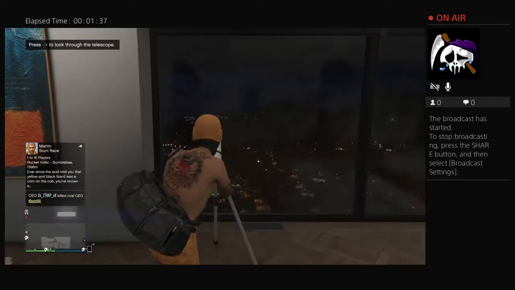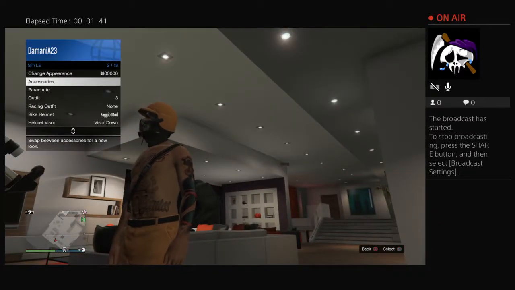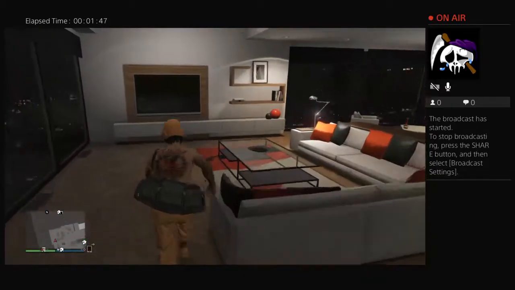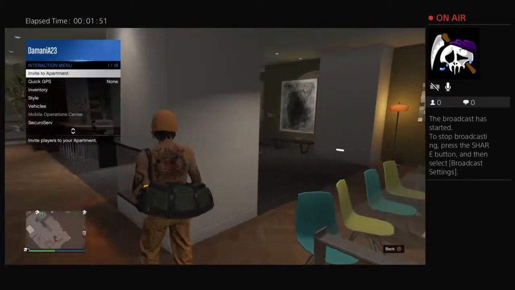Crap, it didn't work. It probably did. Hold on, let me try. No, it didn't work. Alright. So you gotta run to the side and then press the button. So like this, run to the side, then press it. You're gonna start all the way from over here. And then I'm gonna go over here.